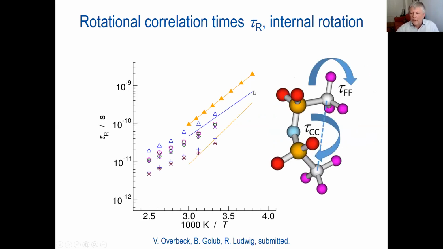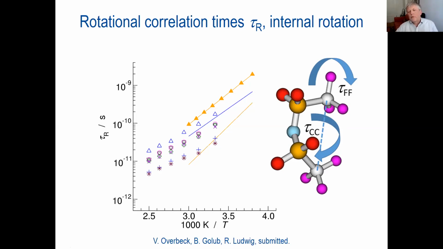For the main slow vector describing the overall tumbling of the anion and the internal rotation of the CF3 groups here, right? And I think that's a nice example where you can show that it really depends on where your dipolar nuclei sit, whether they sit right in the center of the molecule, whether you have internal motion and your vector is sitting on a methyl group or on the CF3 group. That has to be taken into account, right?